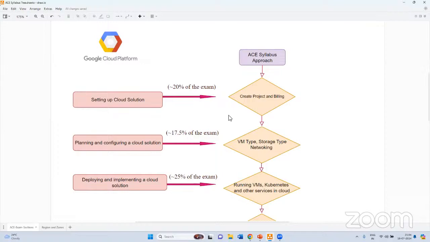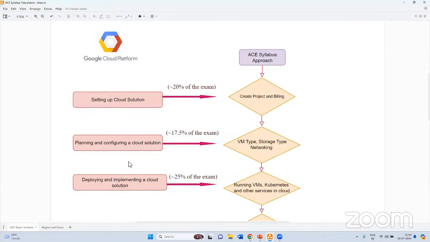Creating a project and managing billing. There are more things, but at a high level, most of the questions will be about how you create your first project or your projects in a production environment, how to set up billing, how to export billing information, and what expenditure you have incurred on cloud services in a period of time. These types of things will be covered in setting up cloud solutions.